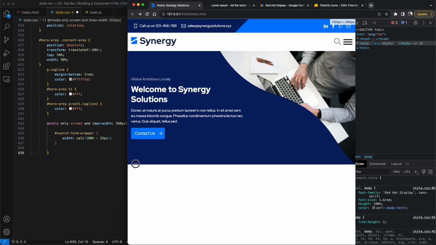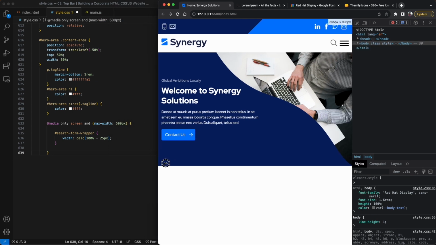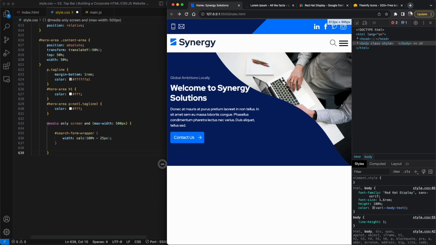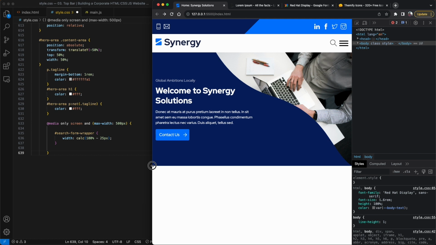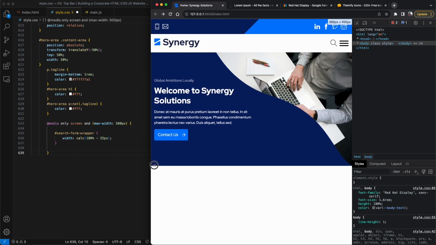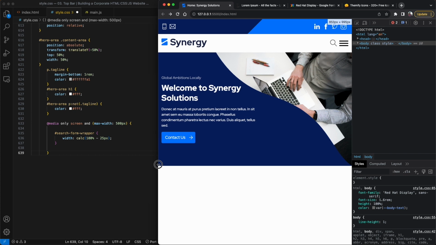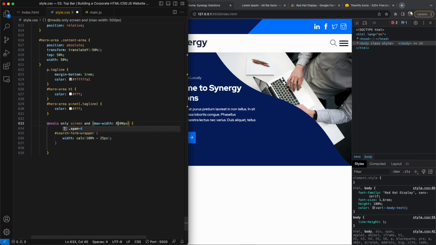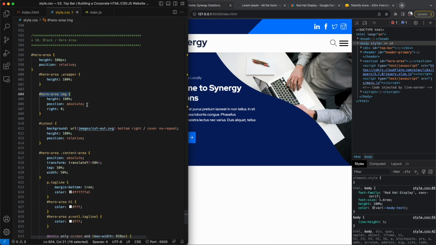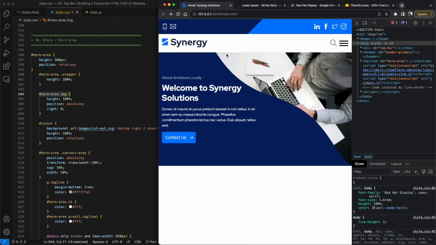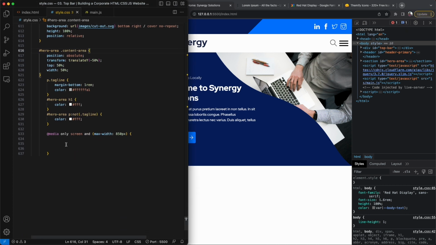As we kind of minimize the viewport here, we're at 800 pixels, maybe 875. Maybe 850 pixels. This is the breakpoint we need. So I'm going to use that as a guide. So 850 pixels. Get rid of that. So I'm going to say, first off, I want to kind of play with this image here. I want this to be full width. So I will say hero area image.